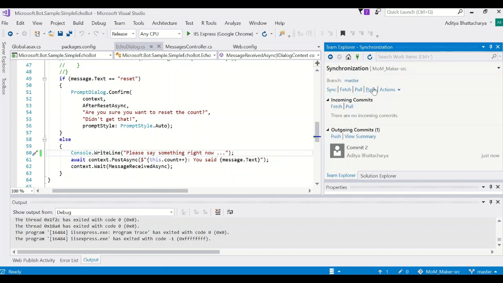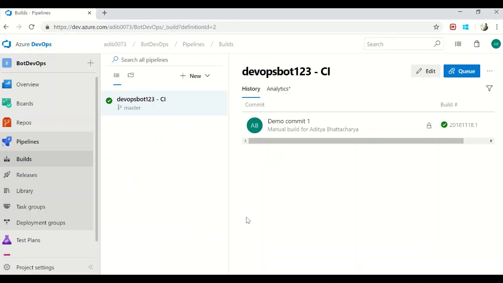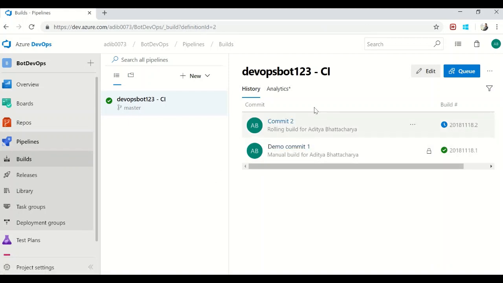Okay, so when this is done and when we do a push, it is initiating a push. From here we can see commit 2. Right now it is in progress, it is in queue, it is not completely done.